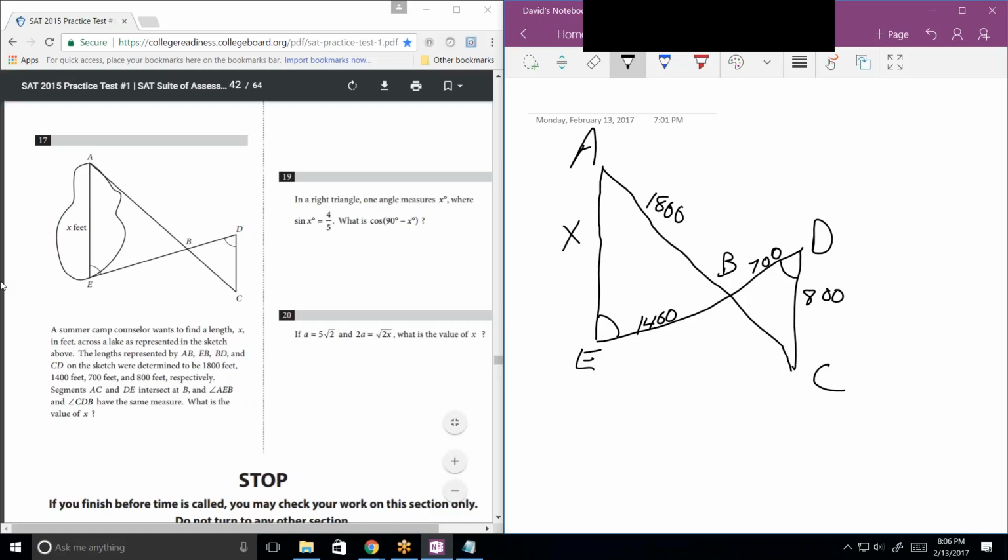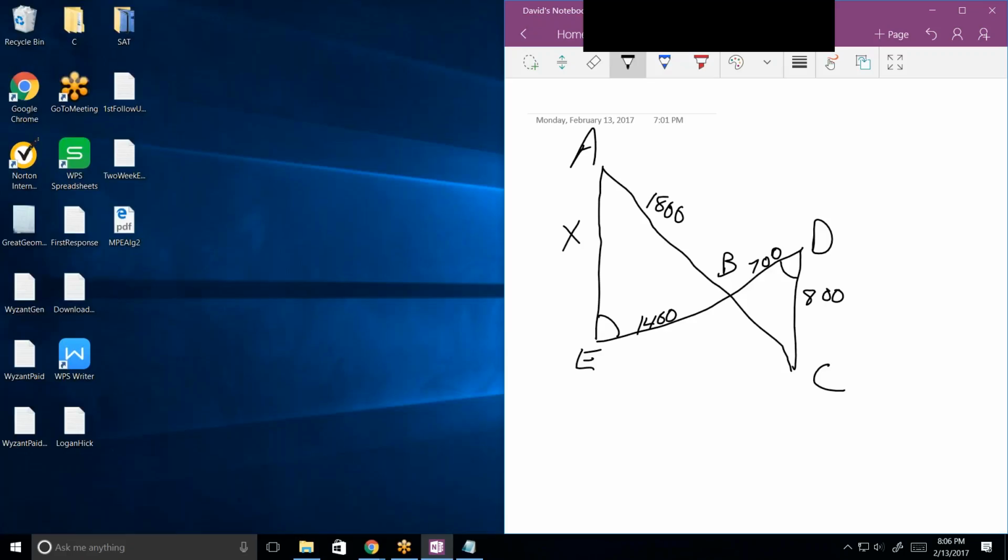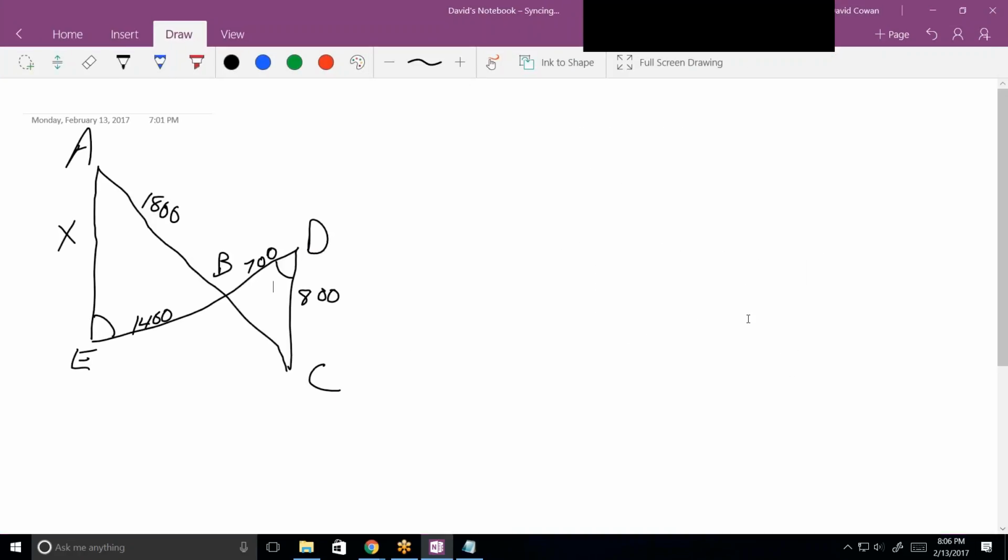Let's minimize that for a second and blow this up and look at what we have. If this is triangle 1 and this is triangle 2, what do we know about those two triangles? We know that AE is parallel to DC. Good. It's definitely true, because those angles are equal, they can't be equal unless those two lines are parallel. And then we know that AC is perpendicular to DE.